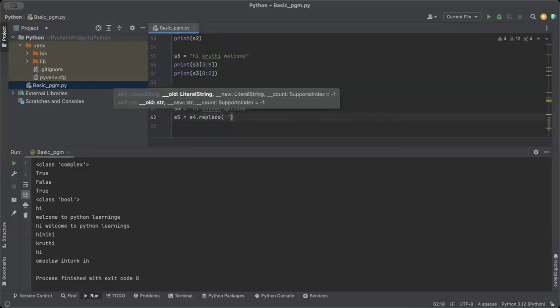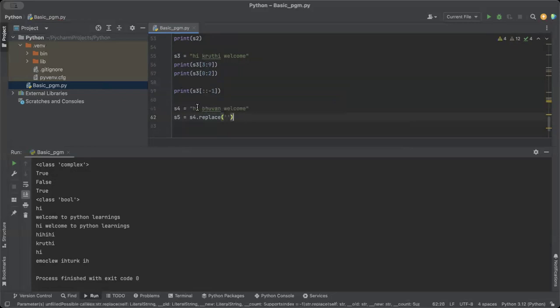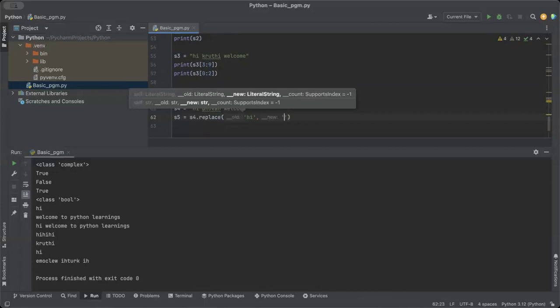Here, which one in the string I want to replace, let's consider I need to replace hi. So that hi word I need to give here, comma, what I need to replace it with. I want to replace hi with hello. So what needs to be changed has to be given first, and what it needs to be changed with has to be given second.